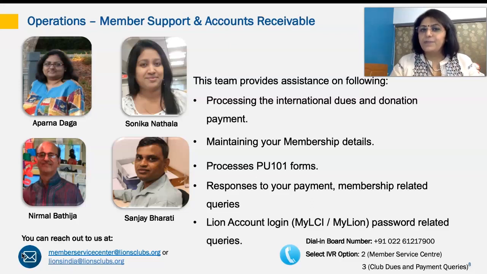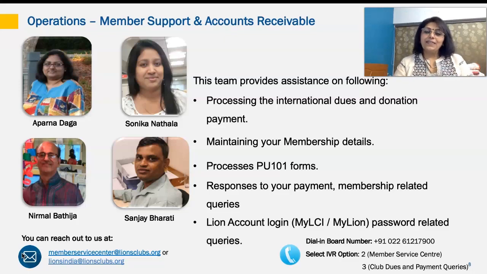If you have done a direct deposit into a bank, drop a mail giving all the details so that a payment is never missed out or misplaced. If a payment needs to be reverted, they would require all the proofs that you made the payment and thereafter made an NEFT, and so you need a reverse of that payment. This process can become seamless only if we watch out for the things that are really needed, and then it becomes very easy for them to assist you. So help us help you better.